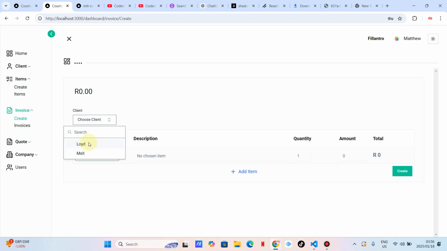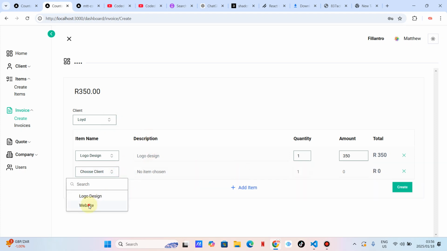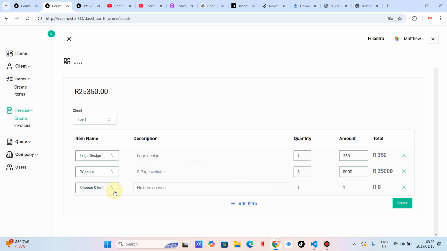For instance, here when I'm creating a quote, you might not think of this as a form because it's a bit complicated, and as you can see, things are updating here and there, but this is a form. From here you can save an invoice. Let's see, 25,700. Let's say this is Lloyd's invoice, let's create this quotation. Is this an invoice or quotation? This is supposed to be a quotation. My apologies about that.